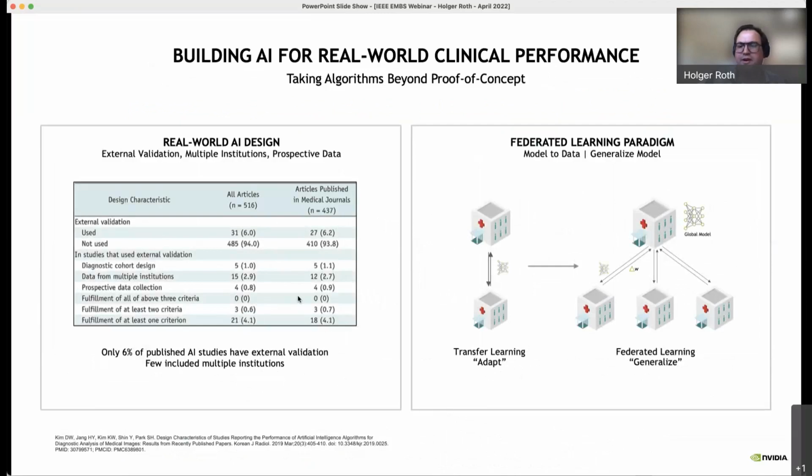As I said, currently a lot of the research studies around AI models in medical imaging and healthcare don't do large-scale evaluation of their models. So we know that AI models work well in the local, very controlled environments, right? But once you move them to the real world, you can typically see an impact on the performance due to domain shifts and different patient populations, different acquisition protocols. So as I said earlier, federated learning can be a way to build up this infrastructure to do large-scale evaluation of these models.